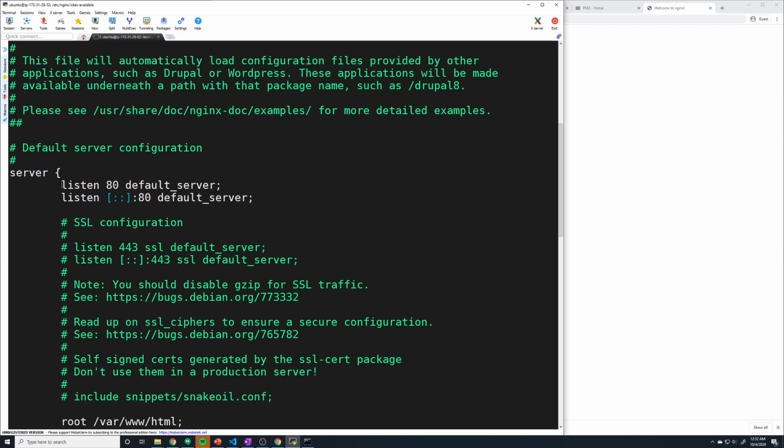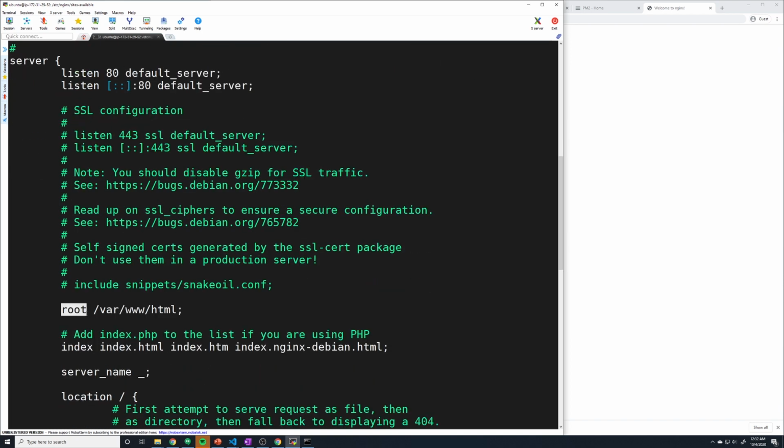So what we want to do is tell it what port to listen on. For port 80, which is the default HTTP port, it's going to be listening. And then for IPv6, it's going to do the same thing. It's going to be listening on port 80, so it can handle IPv4 and IPv6. And since this is the default server block, it also has this extra option called default_server. So basically, if you get an HTTP request on this Nginx server and it doesn't match any other server block, it'll default to this one. So that's what makes it the default server block.